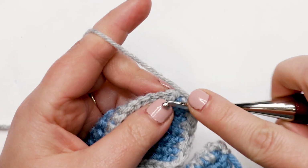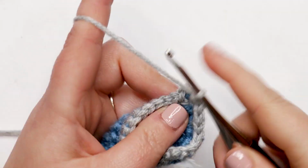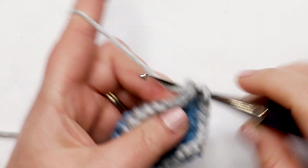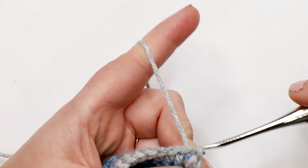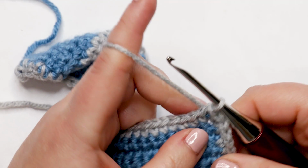And then we're going to join our last stitch into our first stitch with a slip stitch. So we're going to insert our hook into this first stitch here, yarn over, pull up a loop, and then pull that loop through the loop on our hook. And then we can move on to row 2.